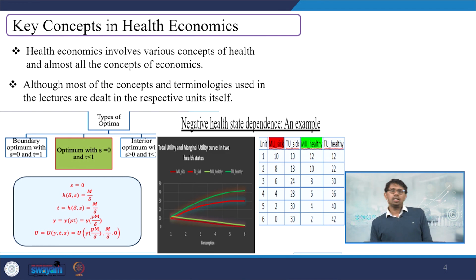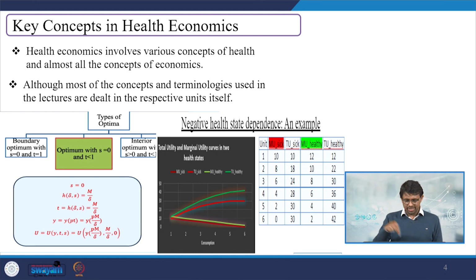In addition to that, we initially started explaining what the health state is, and how it depends upon marginal utility and total utility. But what we perceived were the marginal utilities and the differences in the society based on the health state, and how the next level of demand is generated. That is why somewhere we try to emphasize the negative health state dependence. I am sure that these are going to be your doubts.